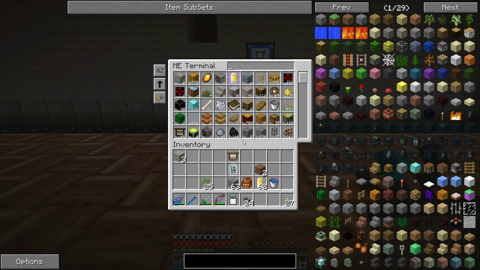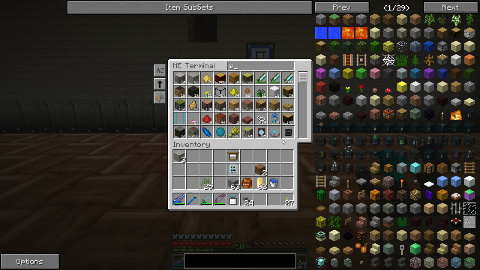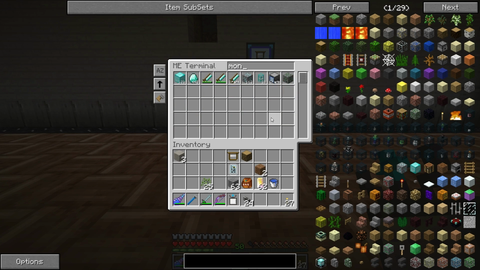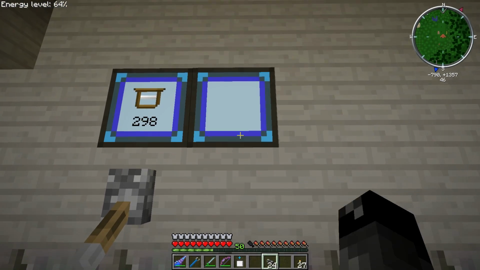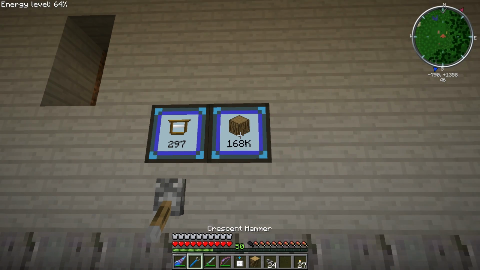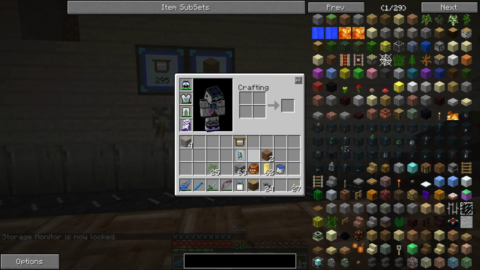So I could grab something else. Let's do logs. Oh, it's not logs. I keep thinking it's called logs. The oak wood is just wood. Okay, so let's grab one of these. And let's do monitor. Let's make another one of these. Awesome. Okay, so let's stick this guy right next to here. And we will put in oak wood. Right click that. It's locked. Awesome.